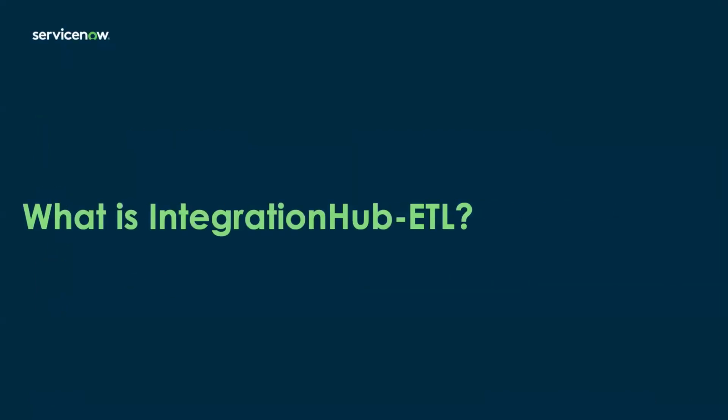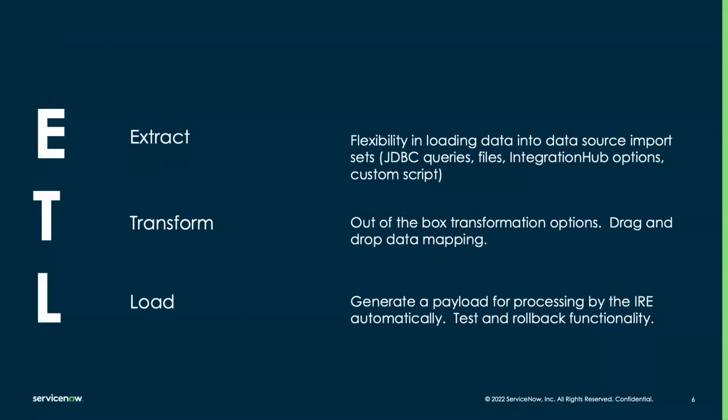So what is Integration Hub ETL? As you would imagine, the important part of ETL has been around for a long time with extracting, transforming, and loading. And we're going to look at what this really means when we take a look at the demo. There are a number of out-of-the-box transform options that we'll see some of when we go through the demo. But the big part is that at the end of the process, in the loading step, this Integration Hub ETL tool is really generating the payload that the IRE expects so that it can process it correctly into the system.